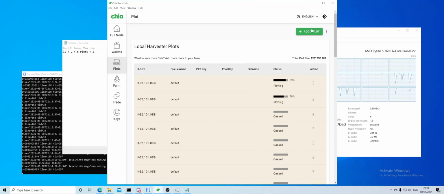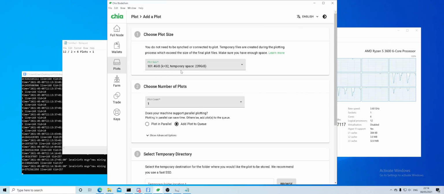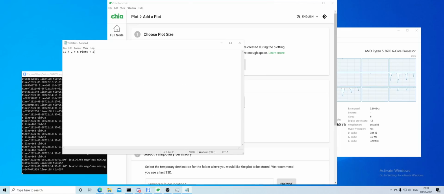So the thing that you have to calculate as well is the storage. If we go back to the Chia client, go to add plots, and look at the temporary space, that's the temporary space used. If you have an older client, it may show that you need 300 something gigabytes, but in the more recent version, you require less because it's more optimized. So if you look at the 239 GiB, actually gigabytes because there's an i in the middle, that actually equals around 256 gigabytes.